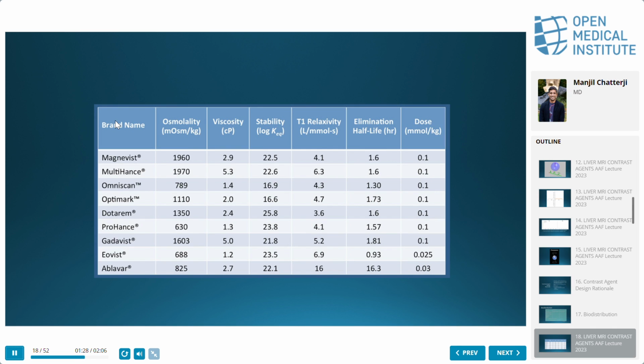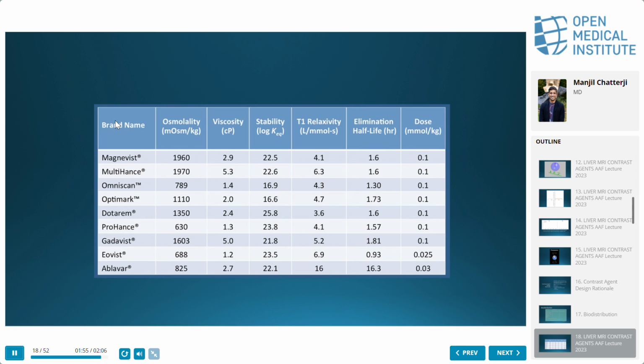It's not as good as Ablavar. Has anyone heard of Ablavar here? It's an intravascular agent. It's no longer available because it's useless, but it was thought to be a good vascular agent because its relaxivity was so high, and that's because it stays in the intravascular system the entire time. But as a result of that, you can't tell the difference between an artery from a vein, from a delay. Everything's bright all the time because it just stays there and relaxes everything, so it's not as helpful.